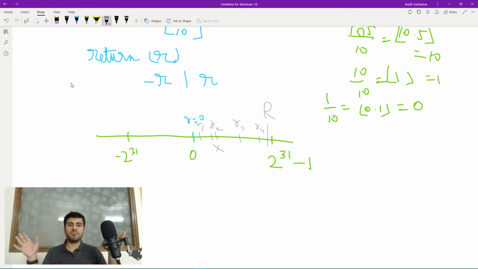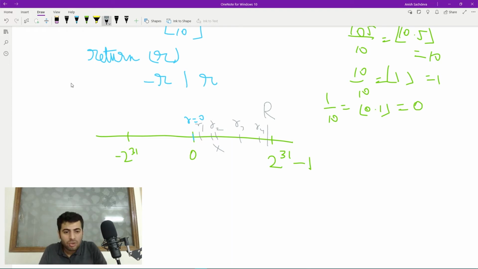There's nothing wrong in this. If your result is in the valid range, that is a valid result. But it is absolutely possible, as you're iterating, that your result crosses the bound of 2 to the power 31 minus 1. And because it has crossed the 32-bit signed integer value, how Java and other programming languages treat this bound is, when a number crosses this, it cycles back.